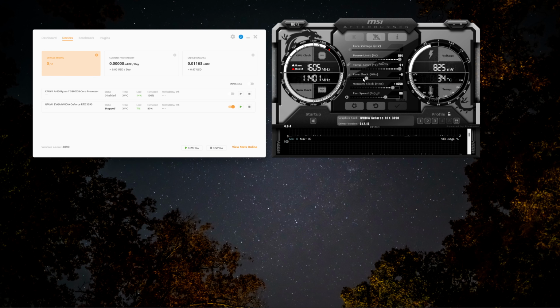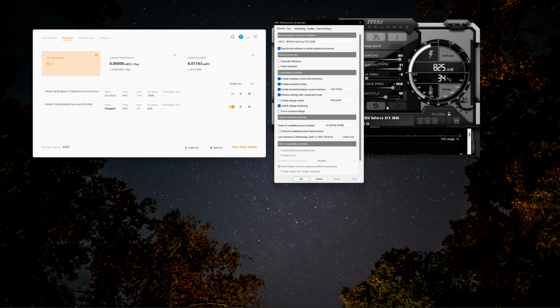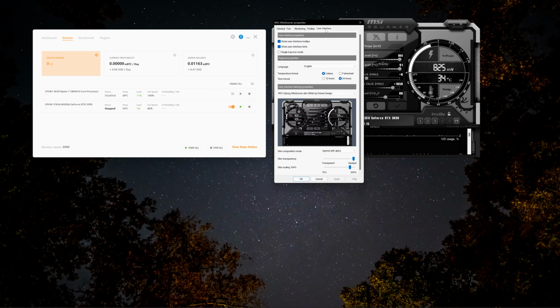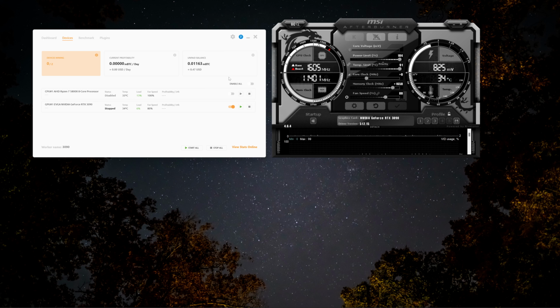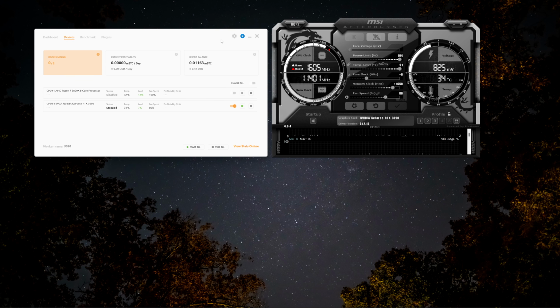As well as that, if you download it, it's probably not going to look like this when you first get it. In the settings, if you click on user interface, this is the skin that I'm using if you want to follow along exactly. So, how do we start this?